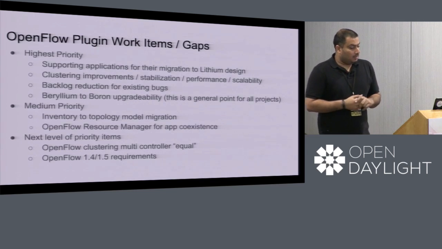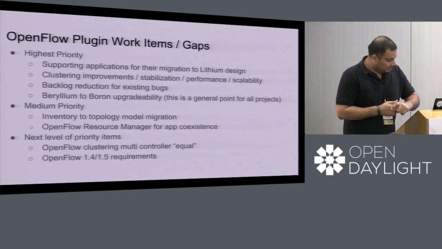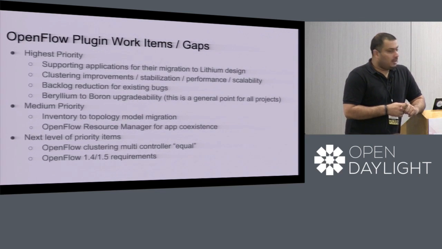Backlog reduction. That's another thing, because given the limited resources, we have at least 4 people who work on the OpenFlow plugin, and sometimes when these major tasks come, we are all busy with that. People are very aggressive in opening bugs, which is really good from the project perspective, but we need someone to fix those things too. So this is also a highest priority for us now.